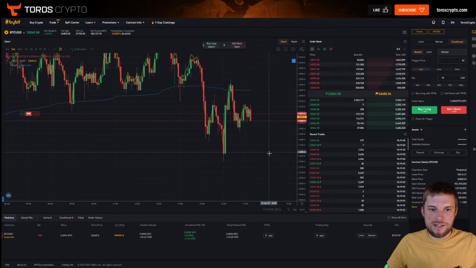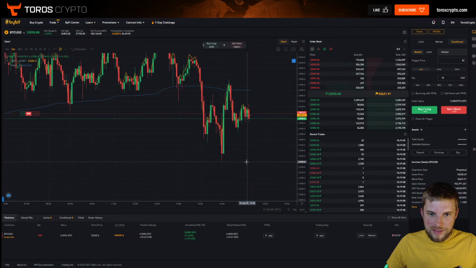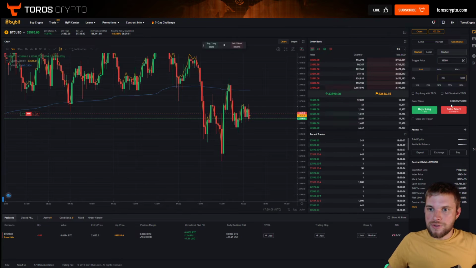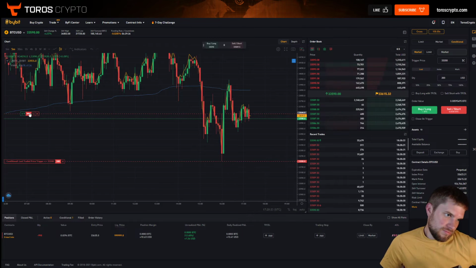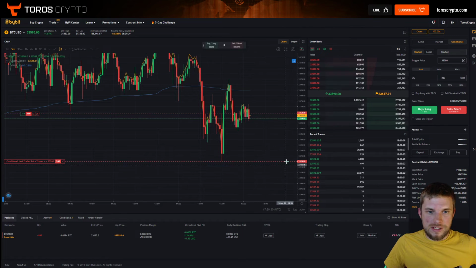So if price does start to come down below this wick, let's say $33,200, for example, your triggering price is $33,200. You would like to sell $200 worth of Bitcoin if price goes below here at market, then you can add that onto the chart, and that means if price is coming down here and price takes out this low, then you will add to this position an additional $200 if price goes down below this level.